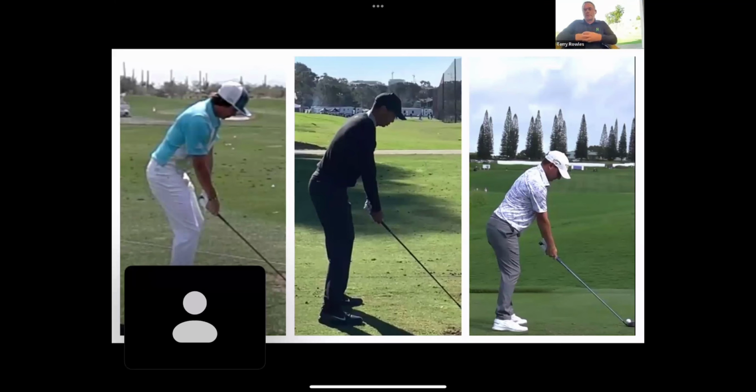So if you look at, for example, here we've got 3 examples. We got Ricky Fowler, whose handle is very low, which helps him to get his left and right hand grips more on his fingers, which helps him to wrap his hands more over the shaft. His handle extension of his club points into his groin, and his arms are pretty vertical. So that's more of an on-top style. And from there, it's a lot easier to have the arms work around your ribs. Tiger Woods is Mr. Neutral, so we can see the shaft basically pointing into his belt buckle.